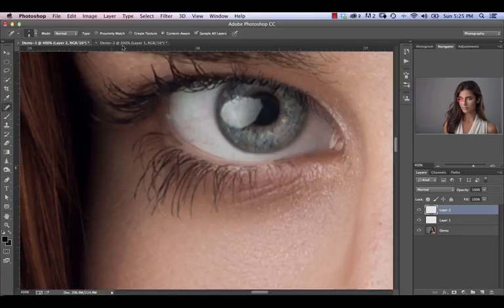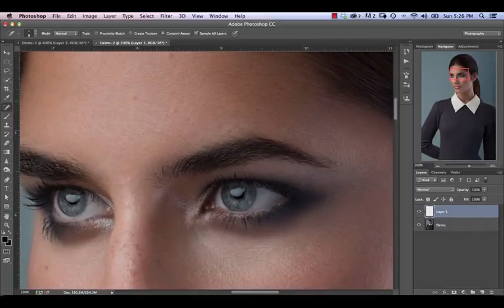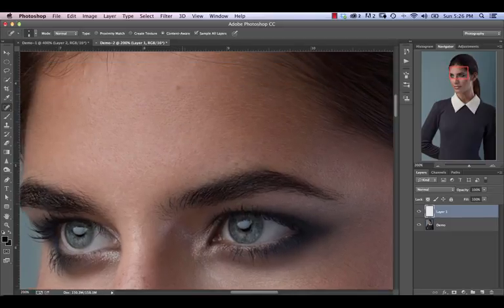So don't ever use it in situations where there's lots of texture that is varied around whatever area you're trying to replace. So going back into here, we've taken care of that area with spot healing. Something like this, again, we can take care of using the spot healing brush. And don't be shy about going over that area multiple times. Unlike with the clone stamp tool, you're never going to really destroy texture because you're just going to keep replacing it. So if the result is not what you want it to be at first, just try it multiple times.